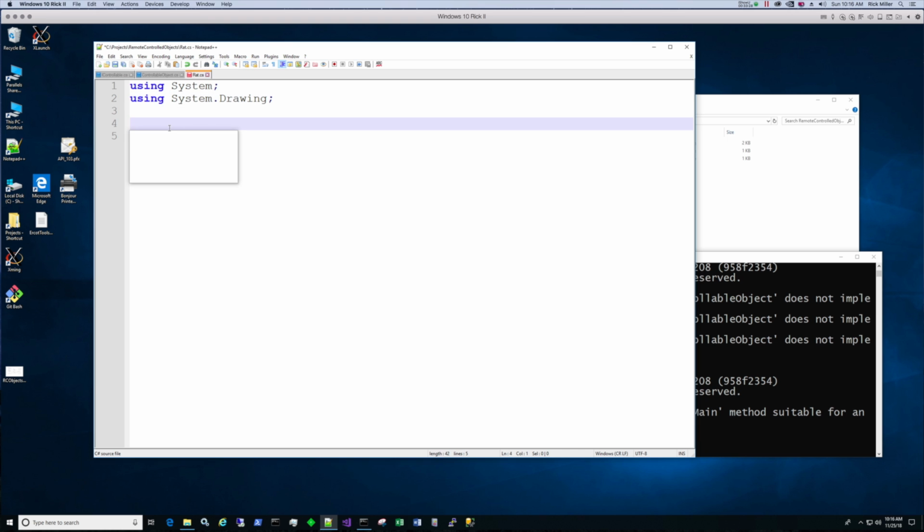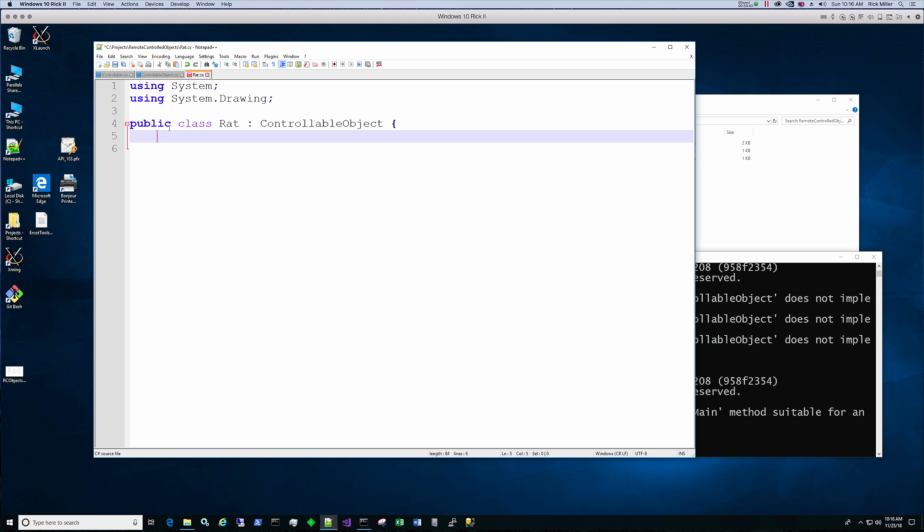Okay, so public class Rat extends ControllableObject, open brace. Notice we don't have to implement the interface again because ControllableObject is an iControllable.